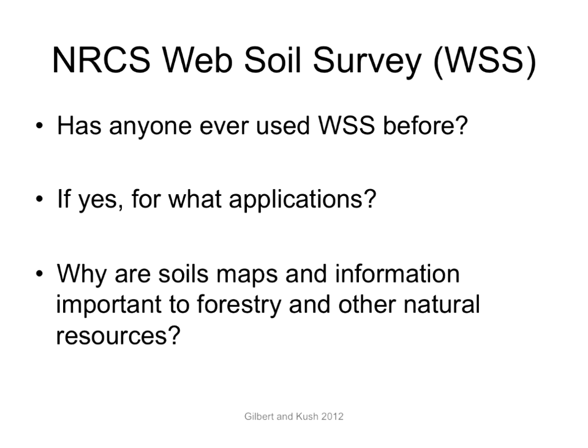So some more questions. Has anyone ever used the Web Soil Survey before? And it's more of an open-ended question for you to think about. What applications have you used it for, and what might you do in the future? The other question, also open-ended and not easy to tally, is why are soils maps and that type of information important to forestry and other natural resources? Again, knowing what's there on site, what the soils are, can give you an idea of productivity, and an idea of what species the site can actually grow, and things like that. So just things to think about.